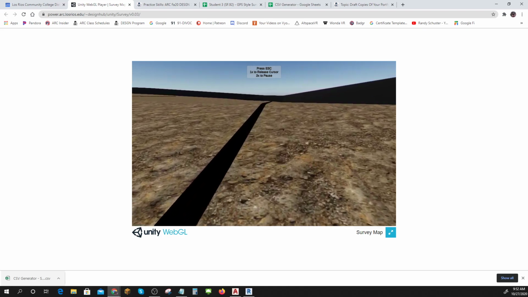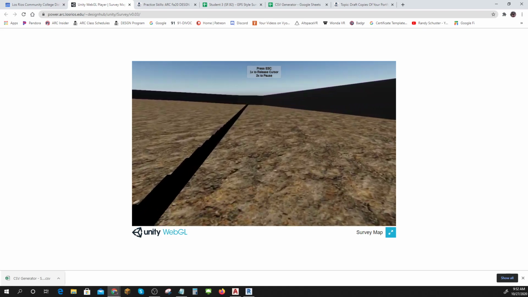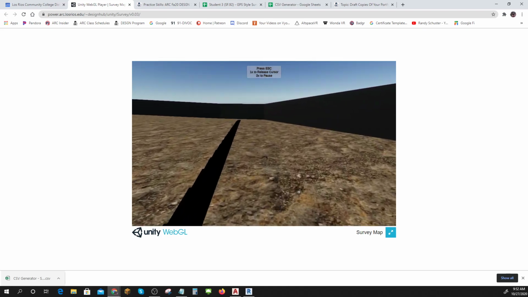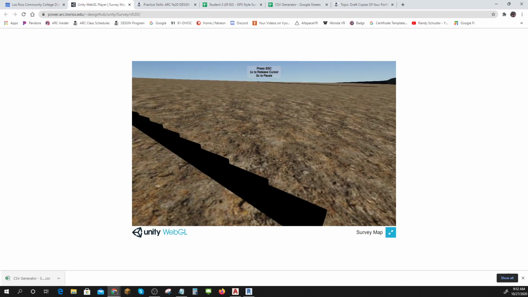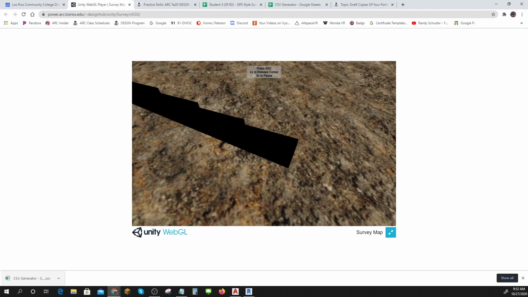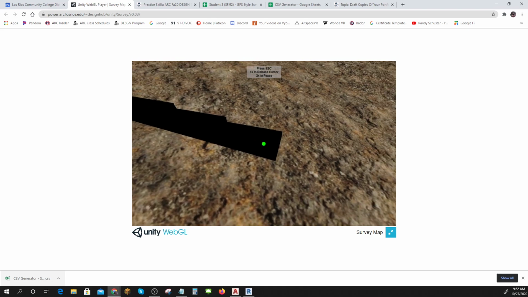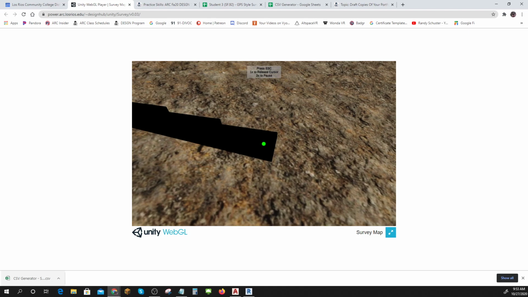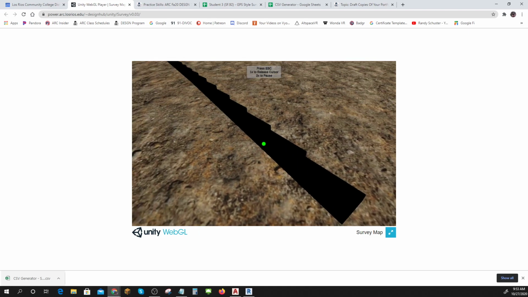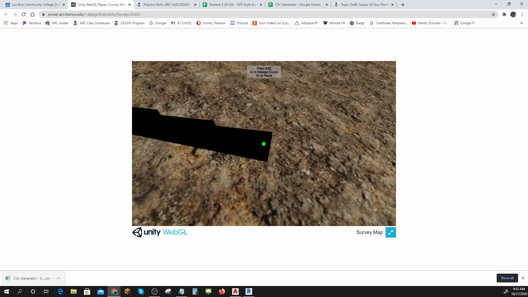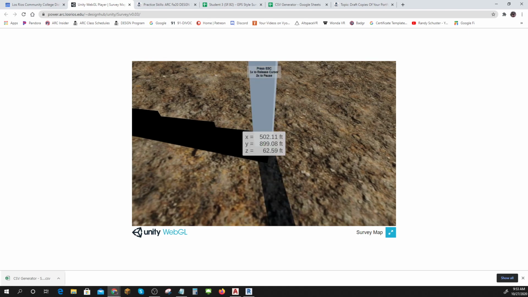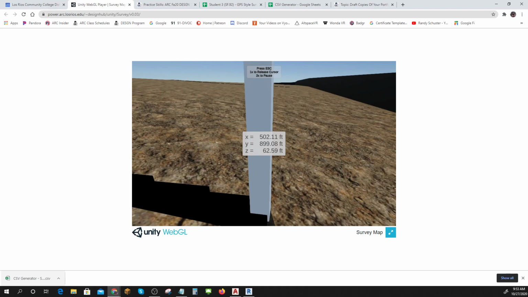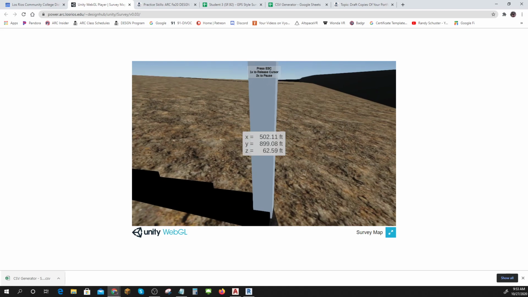Go to one end or the other. So there we go, and I can call this traverse number 1. Now, when I hold the control key down, see the little green dot? That targets where I want to put my rod. So I left click my mouse and I have a rod, and it tells me the status of it.